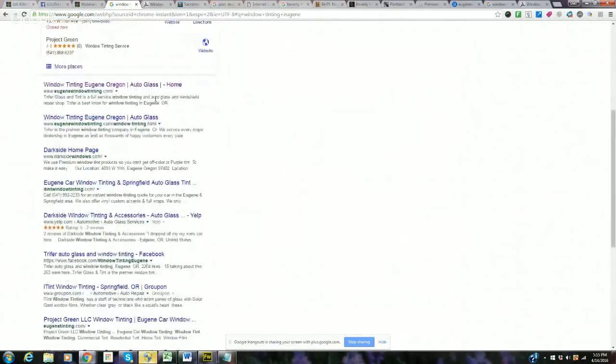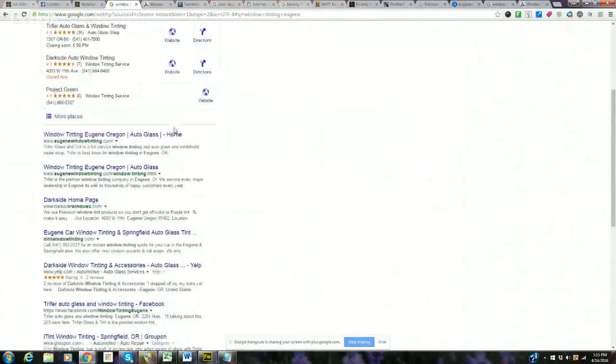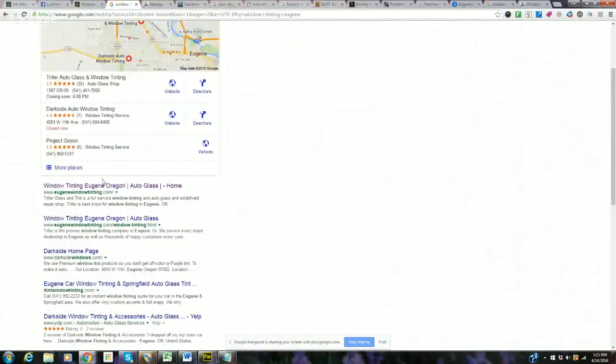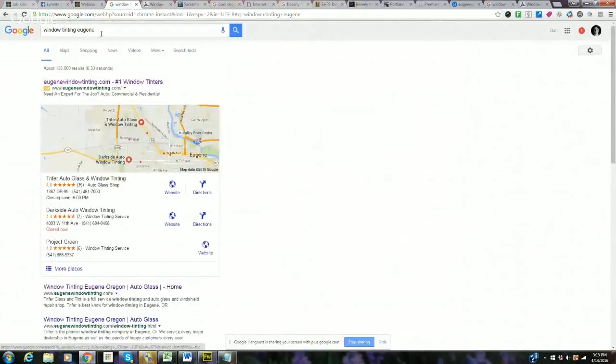We've got Darkside's Yelp, and let's see what else. We've got Groupon even, and a car detailing site. So there are some holes in this market. It's not overly competitive, but all 3 players are on page 1. You're probably going to have to make it to page 1 before you see yourself showing up in these map locations. Let's look at Tow Truck Service, Rhode Island.